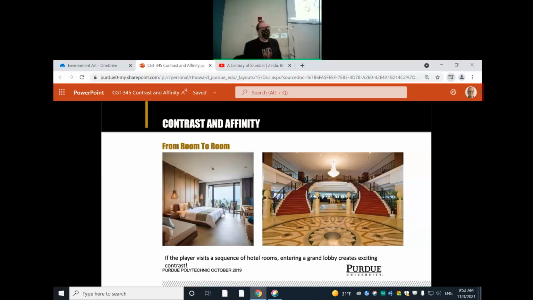And so you do get that interesting affinity of rooms from room to room to room to a really exciting contrast if the hotel is nicer and has a grand lobby sort of area. And if you think about Resident Evil Revelations, we saw this since it was on a cruise ship. You saw very similar hallways, very similar rooms. We get to that dining room and we get a nice contrast in room sequencing. So there's a lot of different ways that you can think about contrast and affinity. Pretty much any element that you can control can have this.